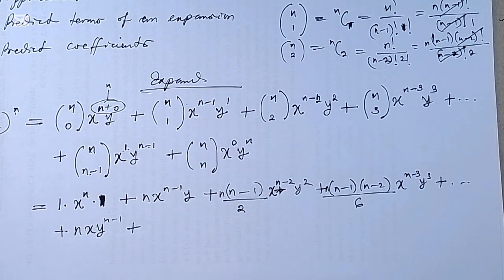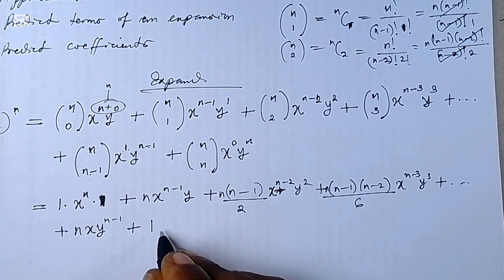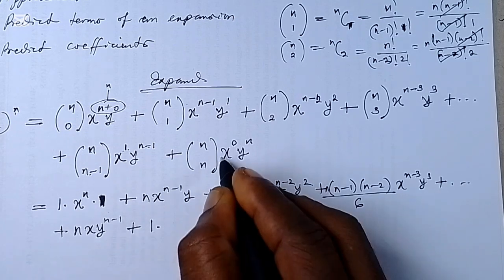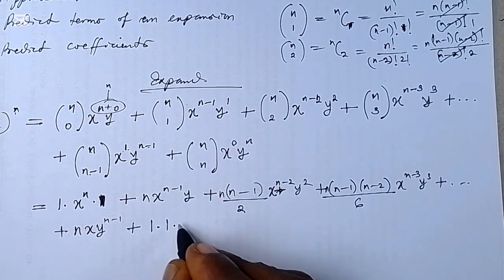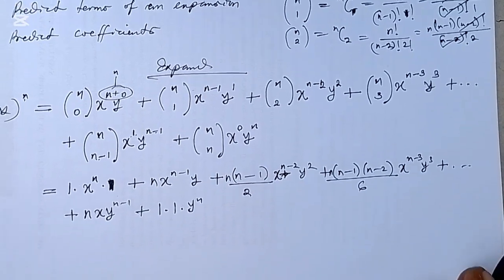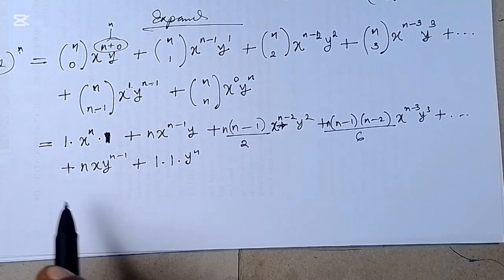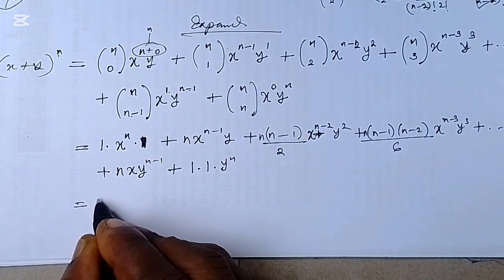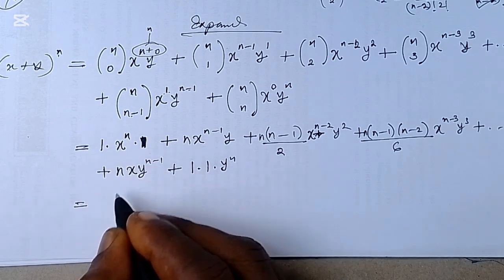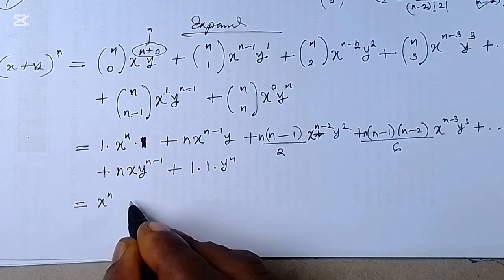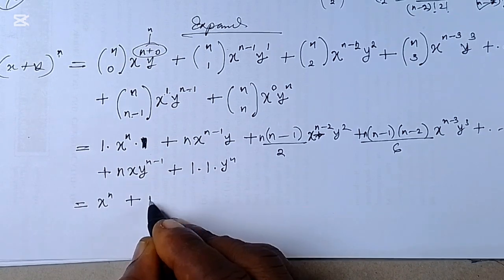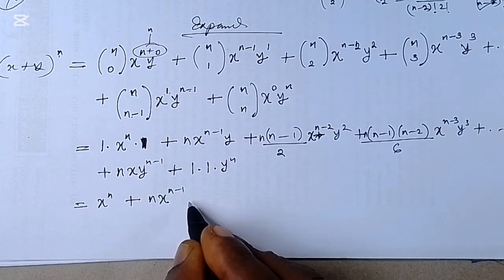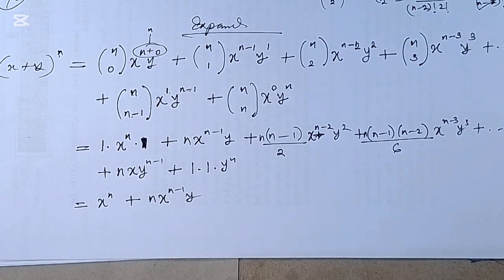Anything combination itself, I told you, is 1. So n combination n is 1. X raised to the power 0 is 1 by indices, and this is y raised to the power n. So let's now write out our final result for this expansion of (x + y) raised to the power n. So our final result will be 1 times x raised to the power n times 1, which is x raised to the power n. Please take note again, you will need this expansion in first principle of differentiation under calculus.